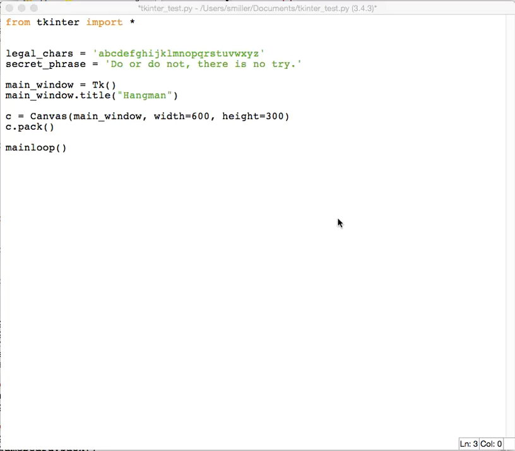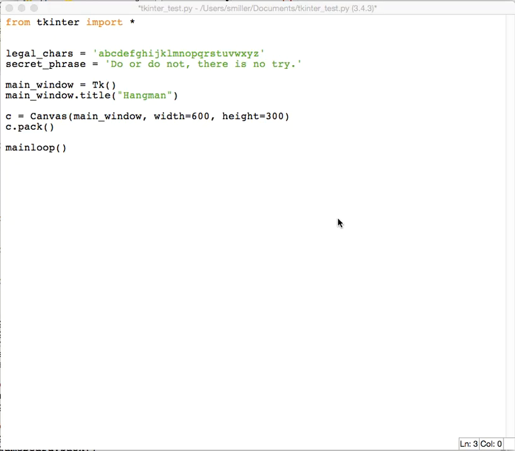Let's talk a little bit about how to handle keyboard events in your programs. If you're working on the Hangman program, you want to be able to handle when the user types a letter so that you can either show that letter in the puzzle or start to draw your figure on the gallows if that letter's not in the puzzle. And so we need to talk about how we do that in a tkinter program.